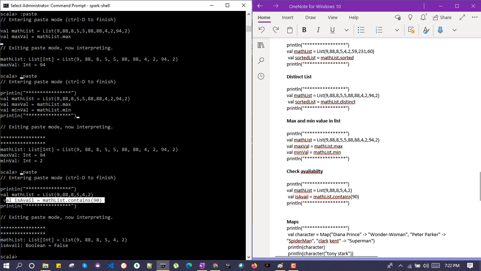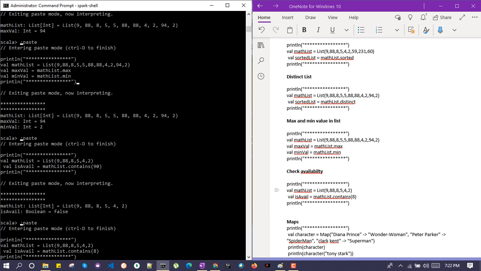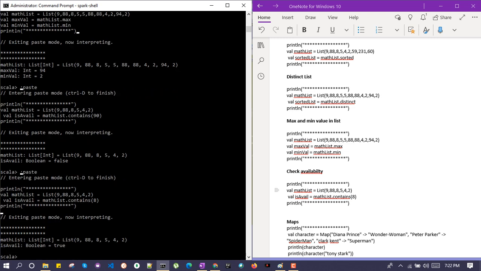Let's check which is present in our list, number 8. Let's see how this behaves. And we can see we are getting the value true as it is present in our list.